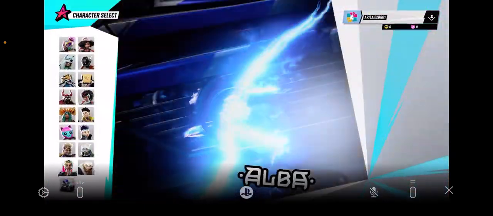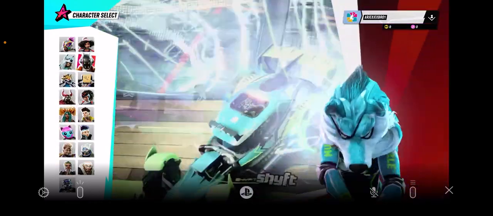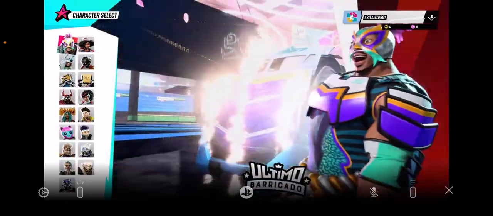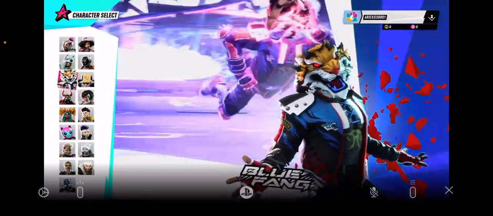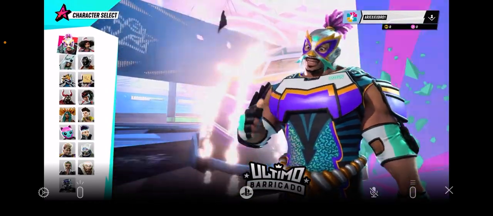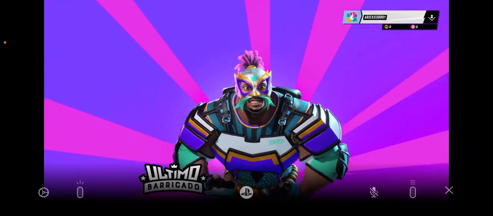There are a bunch of characters here you can choose from. Like, let's see, there's Sergeant Rescue, Luna, there's Fugo, there's Ultimo. Where's Ultimo gone? Come on. Alba is actually pretty good, I gotta say. Ultimo's here, yeah. Genesis is here. Shift is here. Lupita is here. Blue Fang is here. There are loads of characters, guys. I'm gonna pick a character. Let me just pick, for example, Ultimo here. Yeah, greatness awaits. So, let's go!